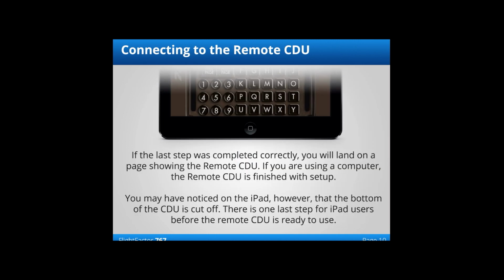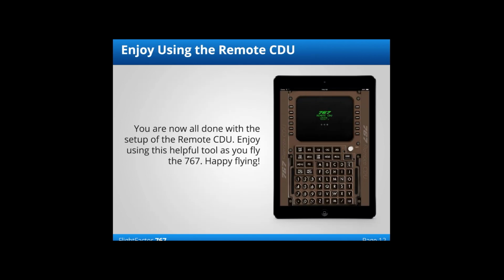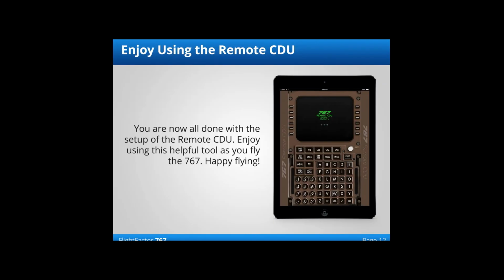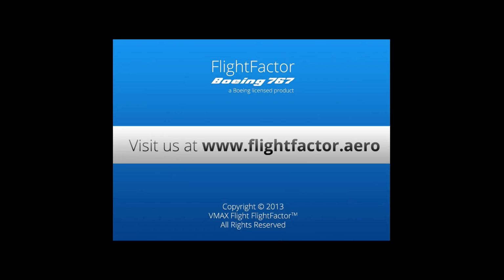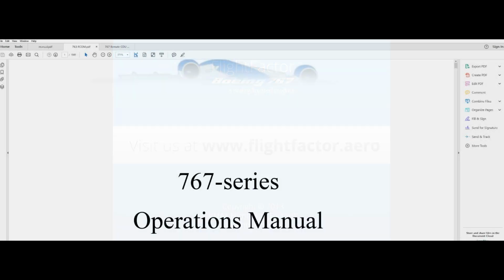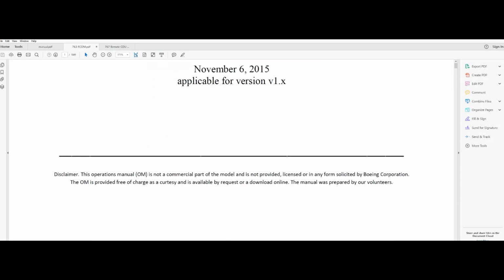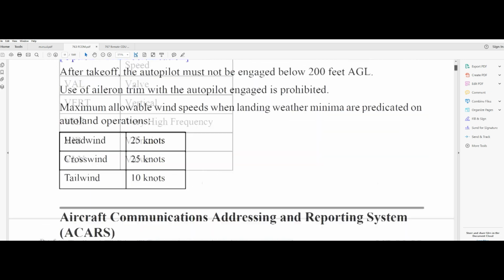As I say, this is one of the premier aircraft in the X-Plane hangar, so to speak. It's officially licensed to the Boeing Corporation. It's suitable for beginners. It's got a quick start mode and tutorial modes as well. It's also great for advanced users, and we can actually call this a full level study sim.